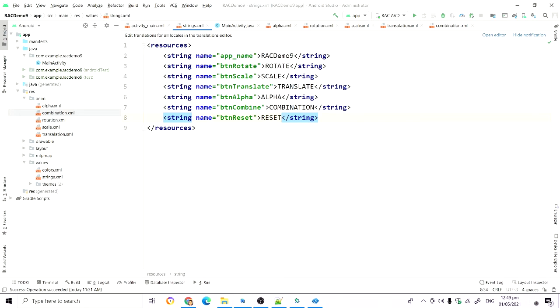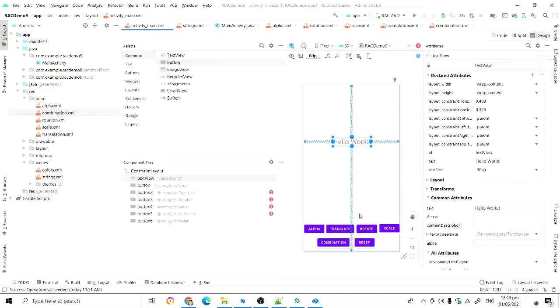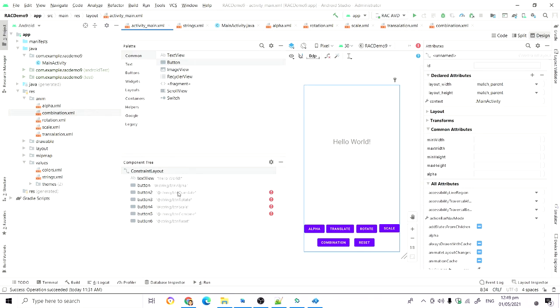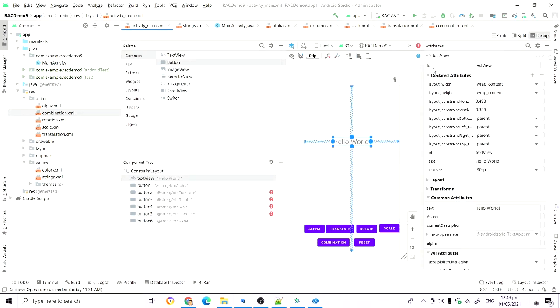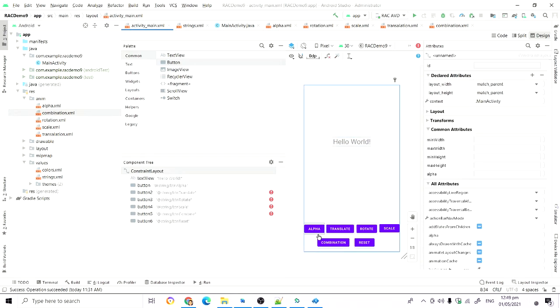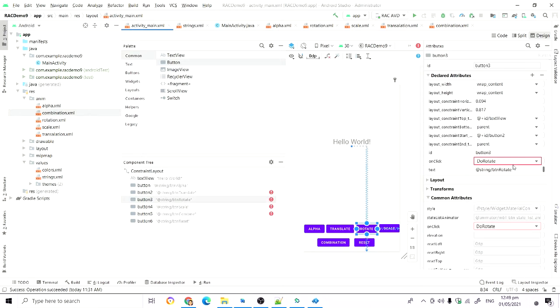on the buttons as labels in my layout. In our activity_main.xml, we have the text view, which is already there upon creation of the project. I just changed the ID and its text size. And I prepared 5 buttons. I changed the labels, the text, which I prepared in strings.xml.